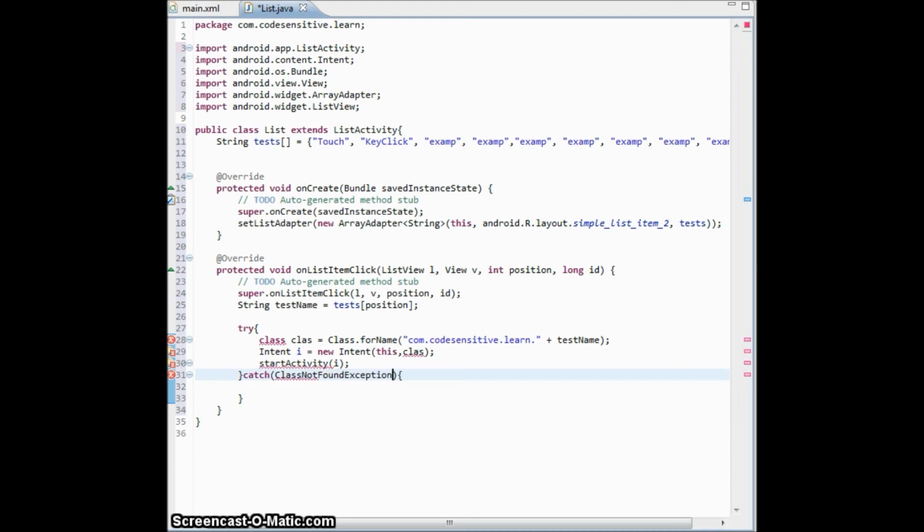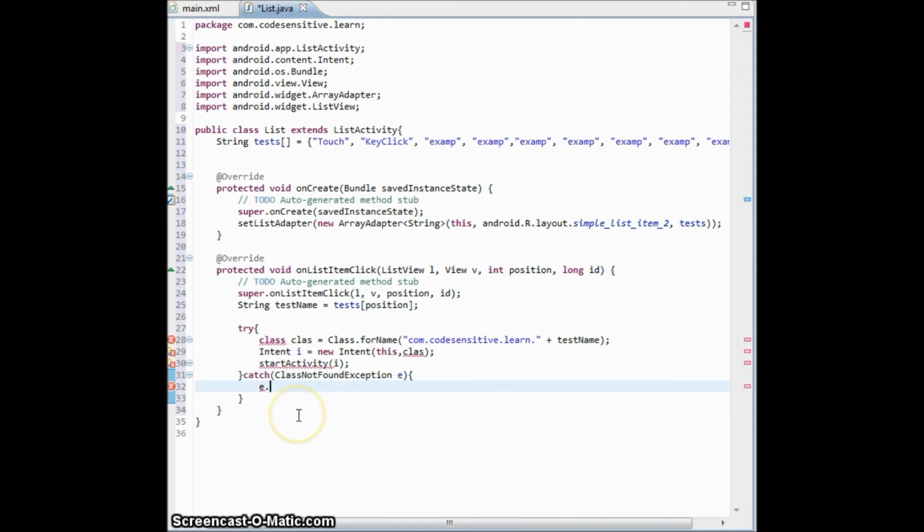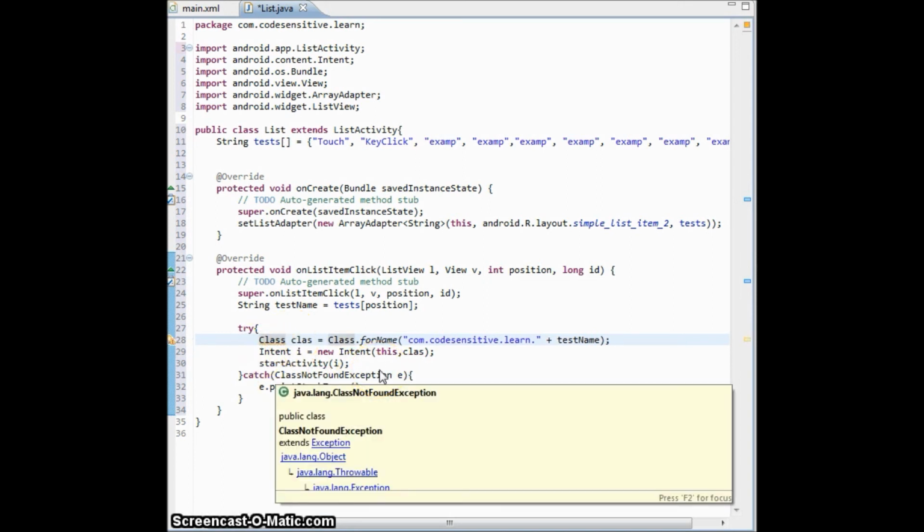This is just going to be if you haven't found your class, E. And inside here we can do E dot print stack trace. It's just your basic thing. And oh yeah, we had to make this capital class. That should make it all work. And now we are all done.